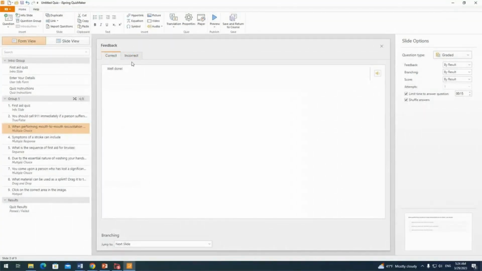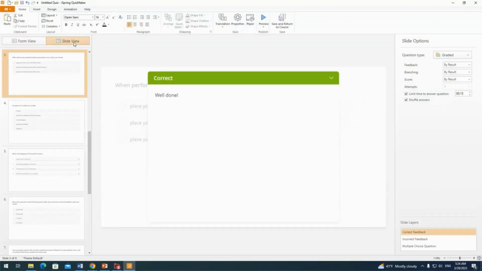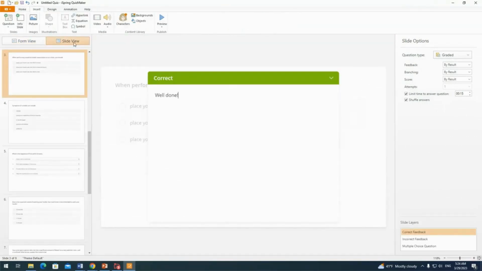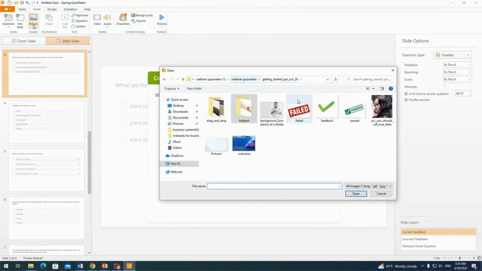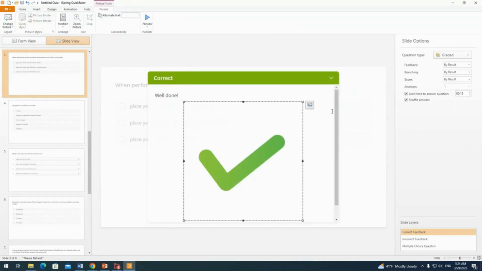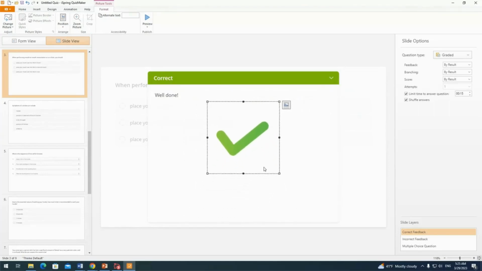I will add a picture, and to do that, I click Slide View, Insert, and click Picture. So here you can customize it, you can resize it, you can change the position.